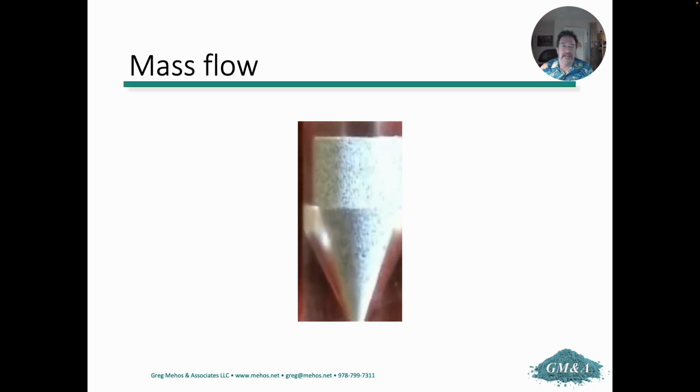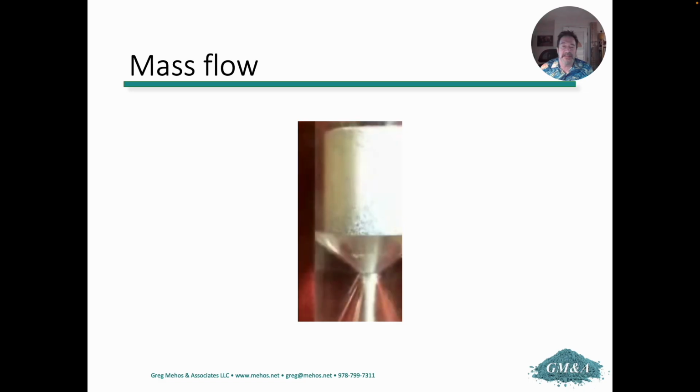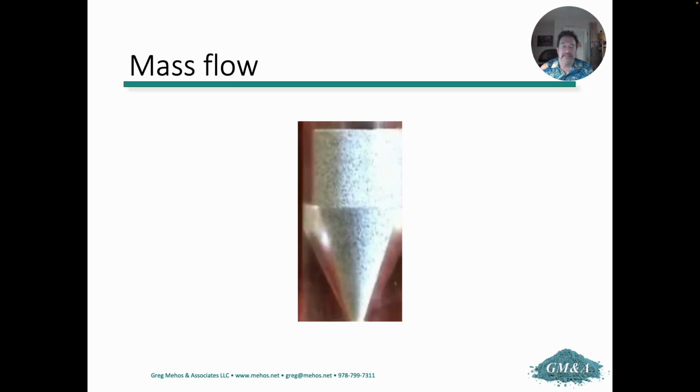What you often want is mass flow. So mass flow is taking place when the hopper walls are steep enough and low enough in friction so you get flow everywhere. So you can see how much better the flow behavior is. You get nice steady flows, predictable. You get first in, first out. In the event that you get sifting segregation where the particles separate from side to side, you mitigate it. You don't get rat holes because the rat holes cannot be stable because the hopper walls are too steep and have too low friction to support them.